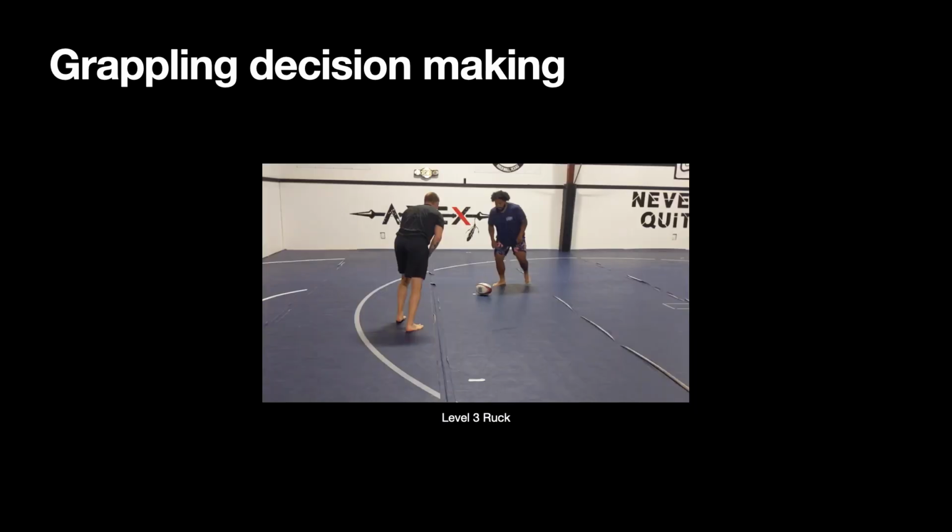Finishing up with the level 3 ruck. This is where the opponent is late to the ruck. So you're going to see here that he presents me with a much bigger target to create that connection. So of the 3 ruck varieties, this is closest to a tackle. You just have slightly different options available relative to a tackle because the speed of entry doesn't tend to be as high with the opponent coming to the ruck, nor do you have the momentum coming into a tackle.